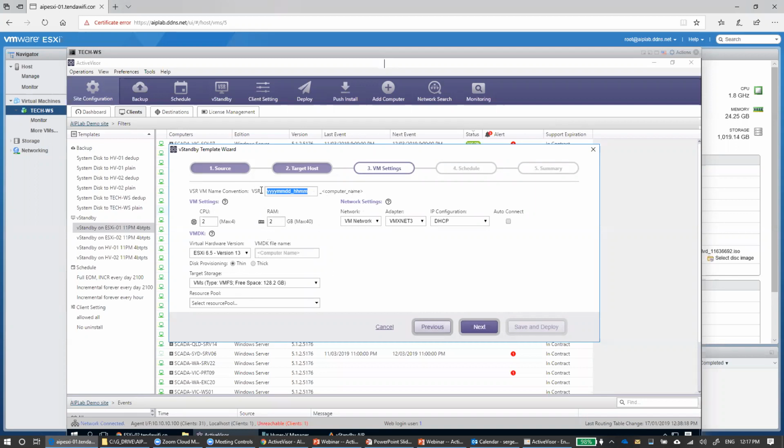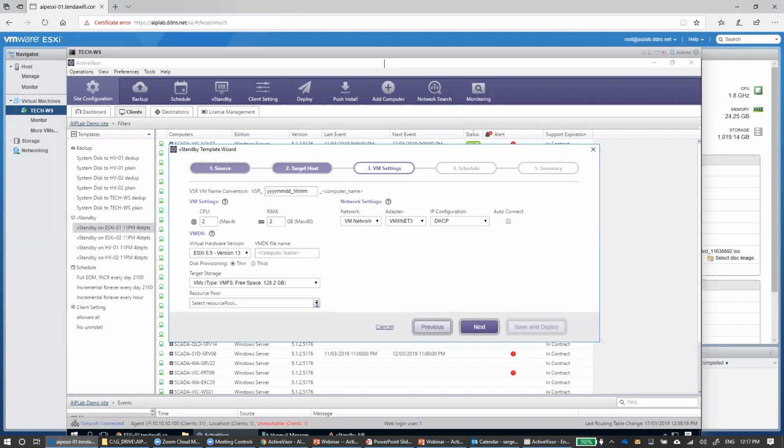provide some format of name for the resulting VM plus computer name, as you see here. Starts with VSR, goes with some format for date. Virtual hardware version goes with the destination hypervisor, definitely. And this information is pulled from the destination host we are connected to. So all these data stores list can be formed, taken from the destination hypervisor host.